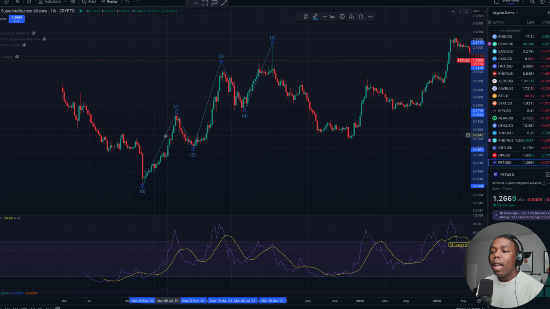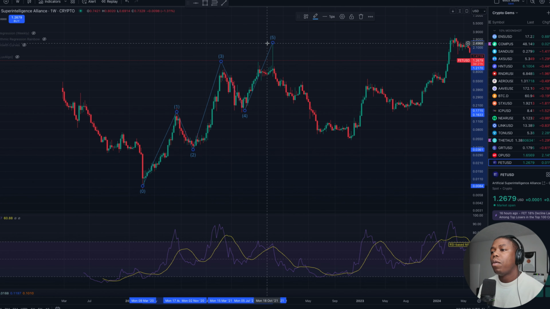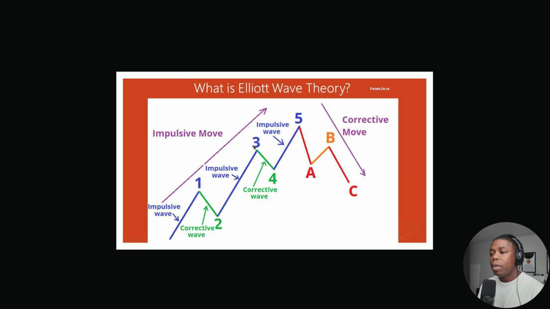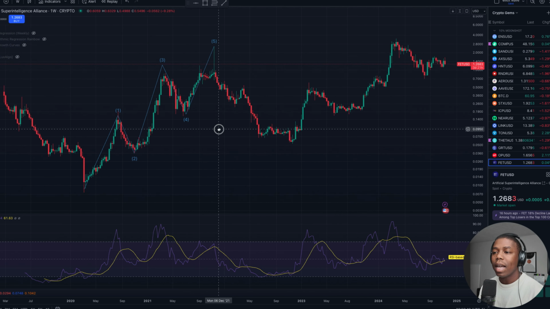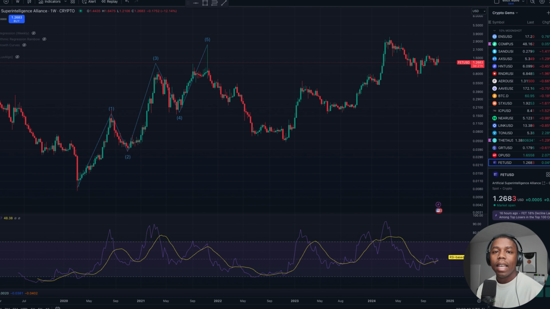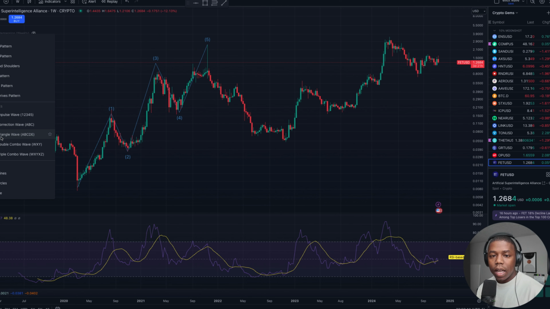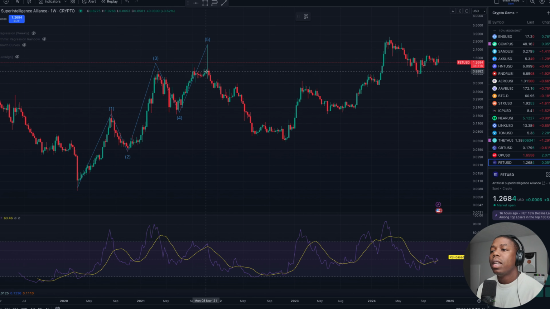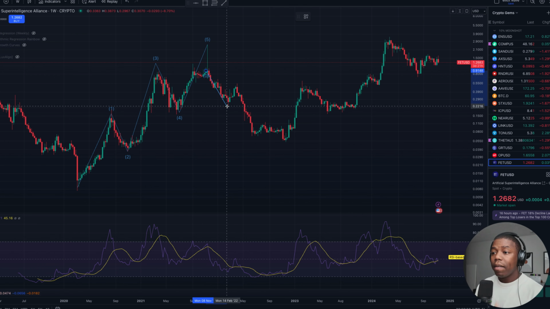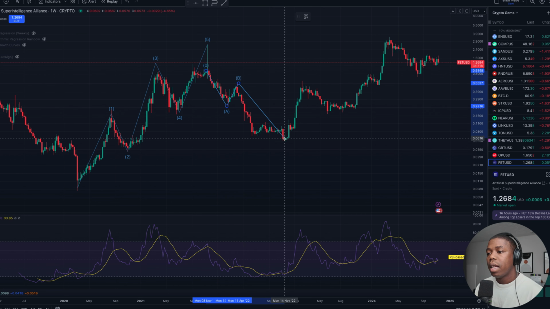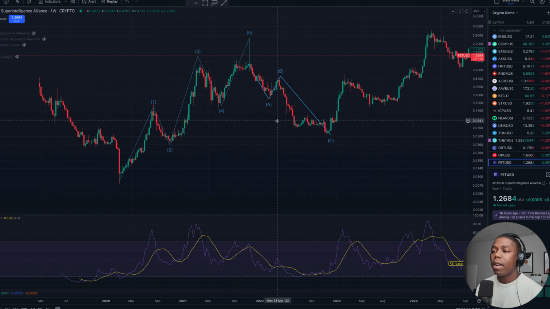So we have wave 1, 2, 3, 4, 5, just like we see here. And typically that is followed by an ABC corrective wave pattern. And you guessed it, that's what we have here. So let's go ahead and draw that on the chart as well. So we have an A, we have a B, and we have a C pattern.